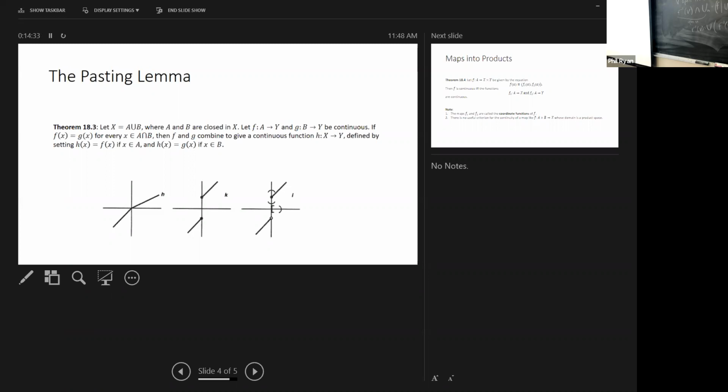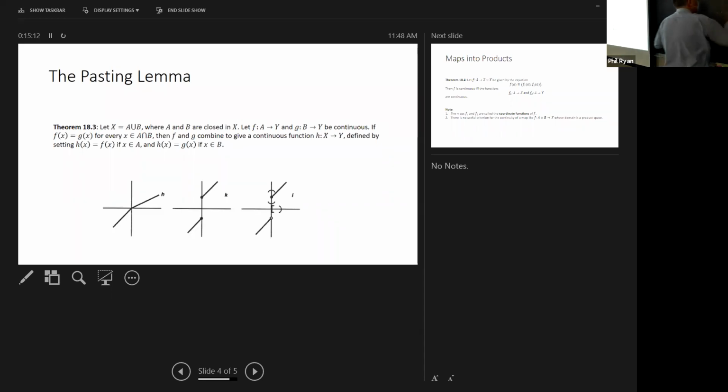And then we've got this also an example. We've split it up into X, A union B, and they agree on the intersection because the intersection is empty, but it doesn't work, right? Because we need both sets to be closed. The proof actually works if both sets are open, but it won't work for one closed and one open.